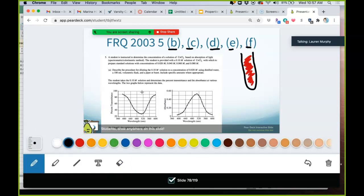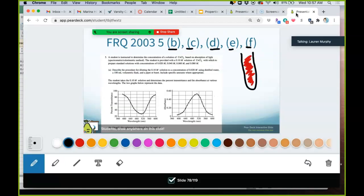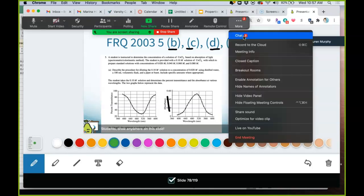So the first question on here says identify the optimum wavelength for the analysis. Sorry, it's kind of hard to see. So which wavelength of light are you going to pick to shoot at this species? We did that based on the most light that is absorbed, right? What color light do you think? Or I'm sorry, what wavelength? It doesn't ask for color, it asks for a wavelength.